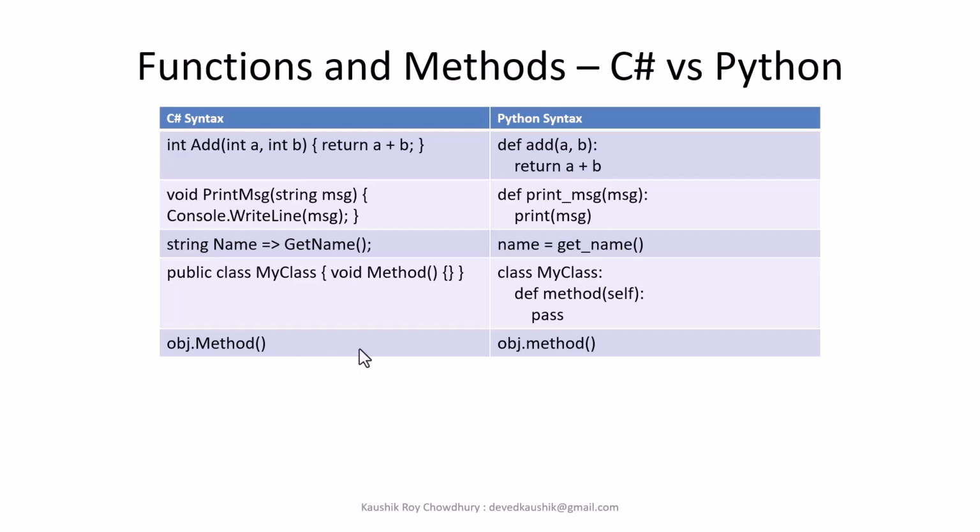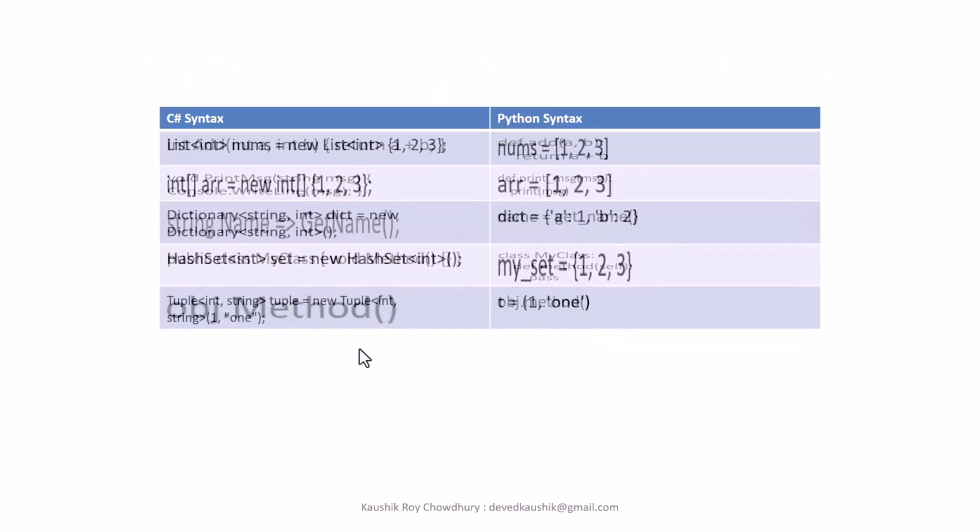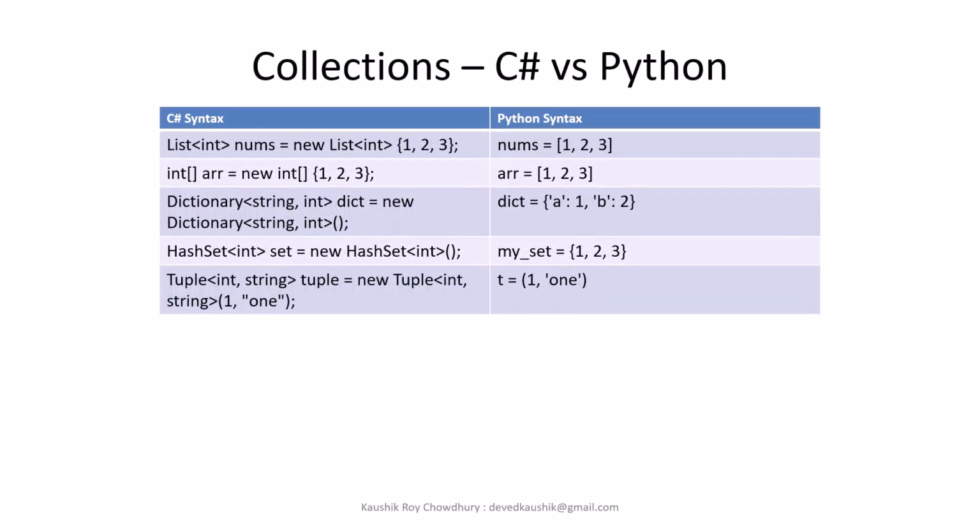Okay, and then let's see collections. In Python, we work with lists, tuples, sets, and dicts. So this is my set, this is a list, this is a tuple, and this is a dictionary. Lists are the closest match to List in C#, a List of int. Dictionaries are similar to Dictionary of TKey and TValue, a type key and type value, like Dictionary of string and integer. And dict is the nearest to this dictionary.